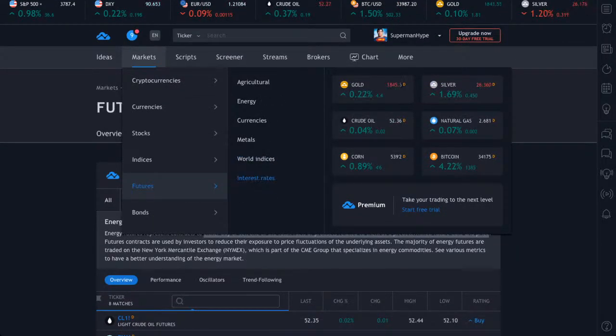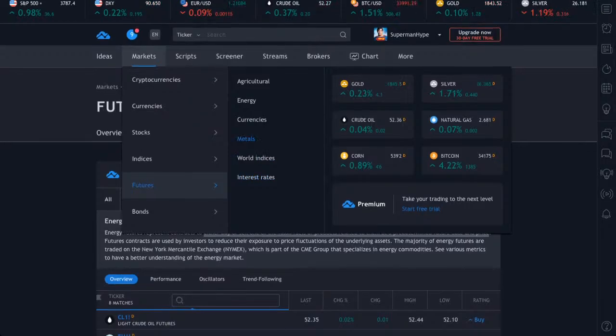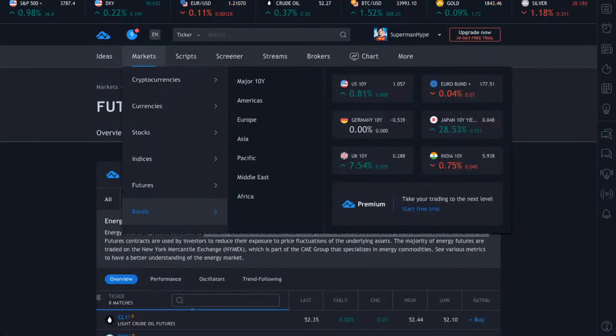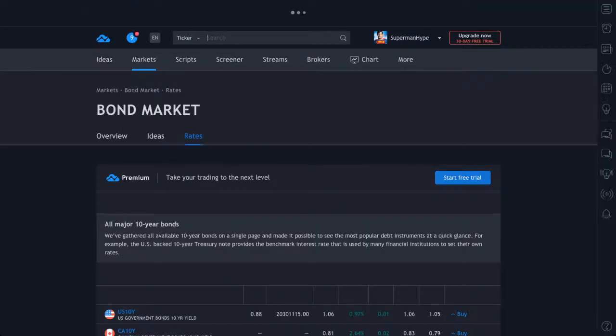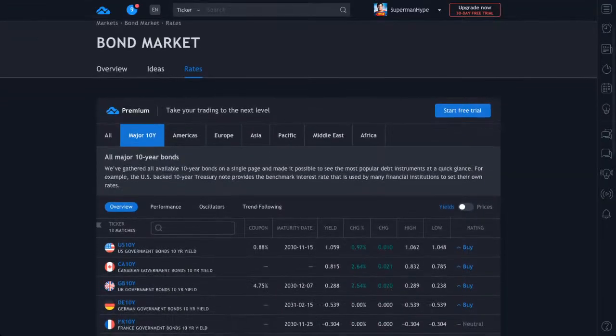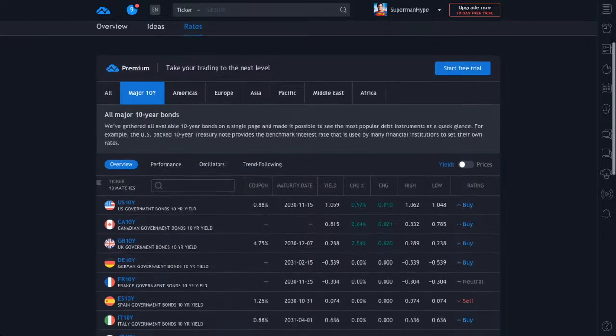Let's go to futures. So this is world indices and interest rates. You can check those out, and metals as well. Obviously the link to TradingView is below. Now bonds. These are generally the most conservative instruments. So we're going to look at the majors, the 10-year bonds. These are long-term bonds, so you've got governments and big corporations buying these. You've got investment houses as well. And these are the biggest ones.